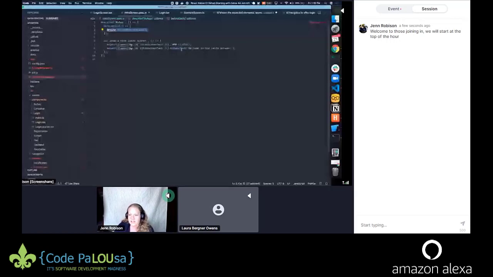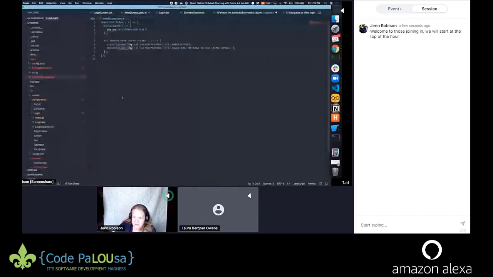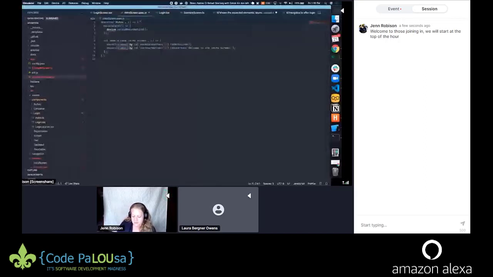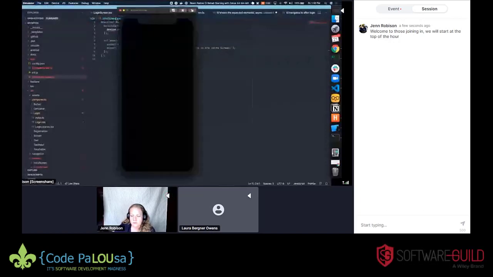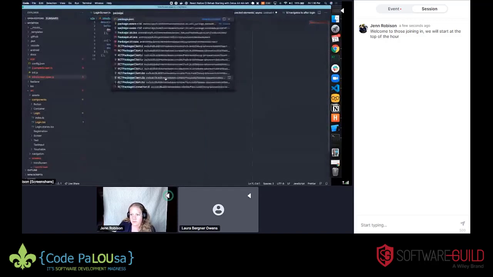So if we were looking at that simulator, I'm not sure why I can't see my cursor. All right, let's close that window. Open it again. Oops. Is the iPhone open?